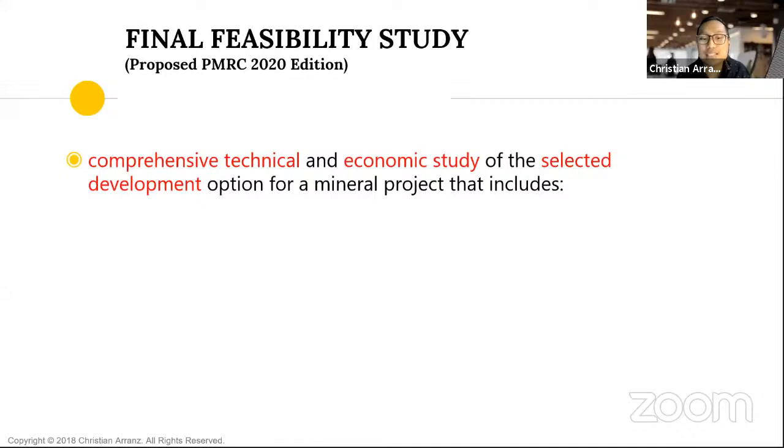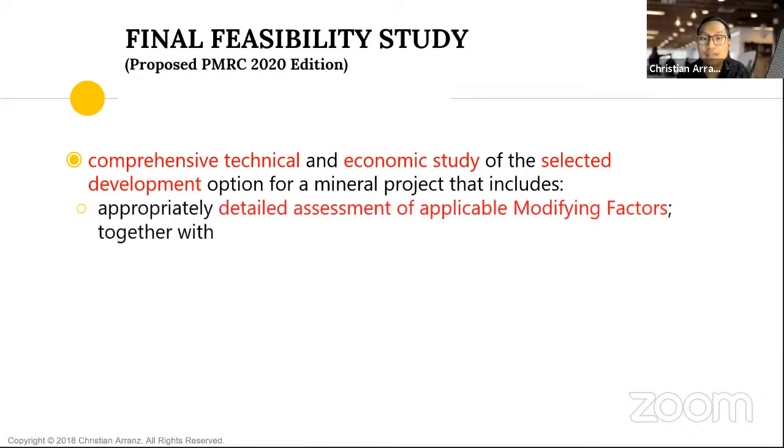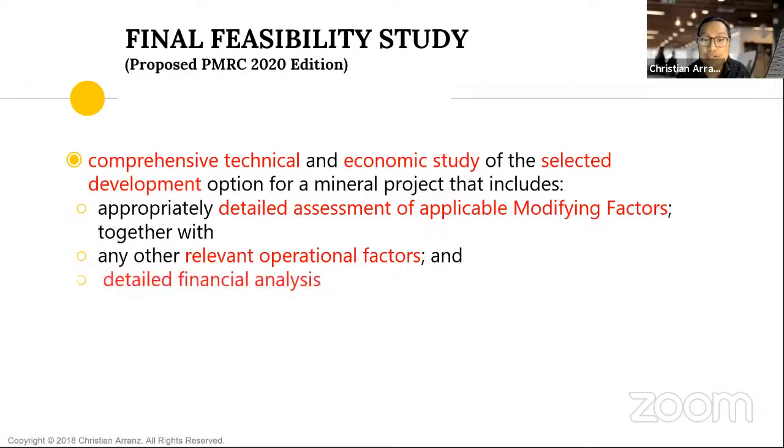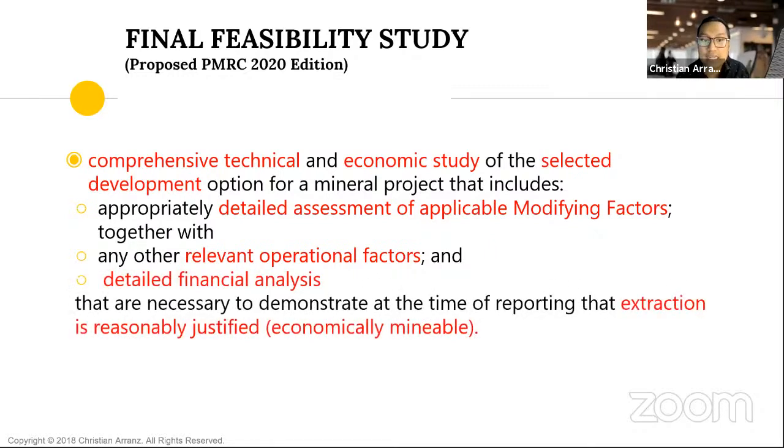So this one is the definition in the 2020 PMRC. Very similar: a comprehensive technical and economic study of the selected development option for a mineral project that includes the following: detailed assessment applicable to modifying factors, other operational factors, and detailed financial analysis, that are necessary to demonstrate at the time of reporting that extraction is reasonably justified.